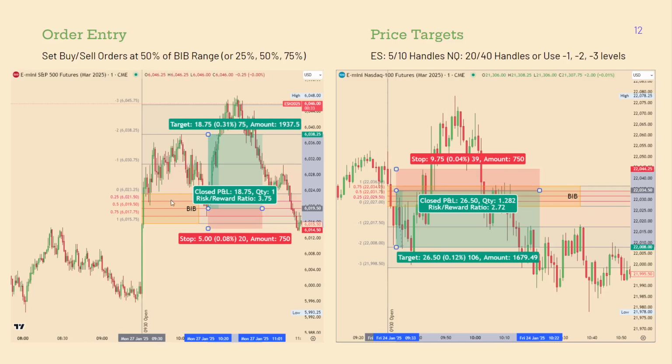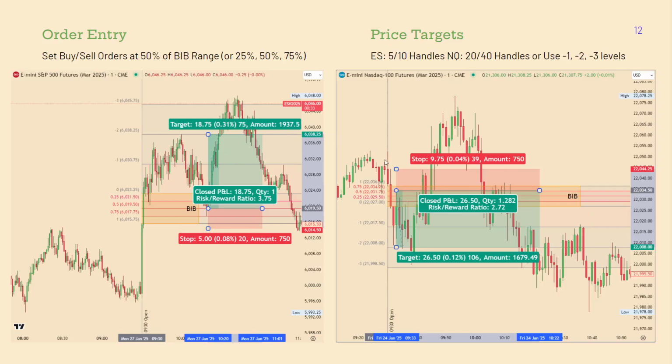As you see in this trade specifically, price came to this 25% level and hit your first target, but it did not really get your second target before it came back down. Now, we waited for price to come down to our 50% level here. We have shown the risk reward for this trade to be about 3.75 if you are targeting the -2 level of your Fibonacci.